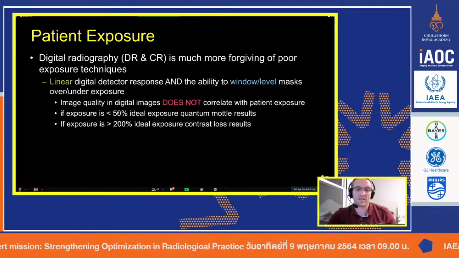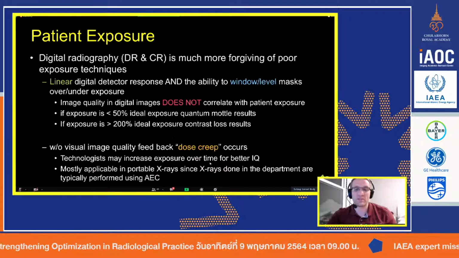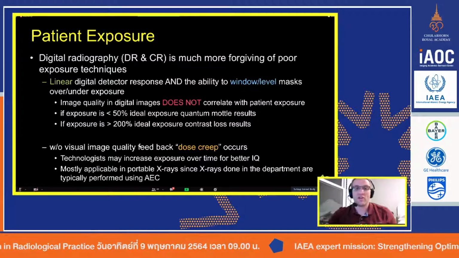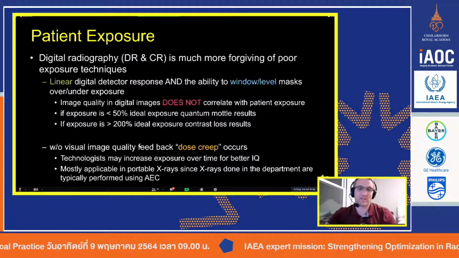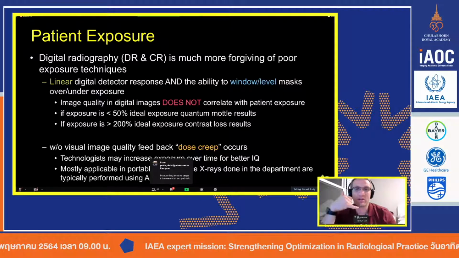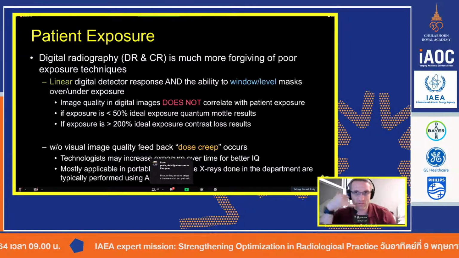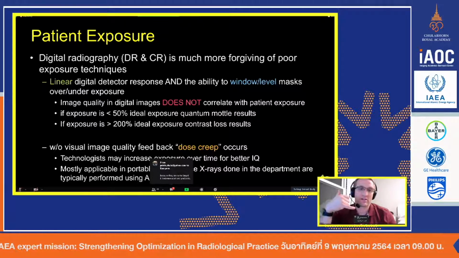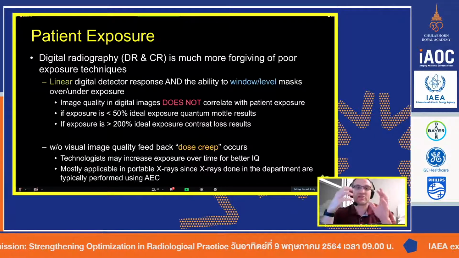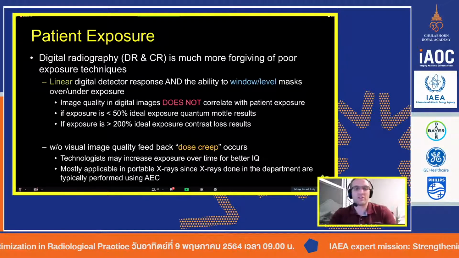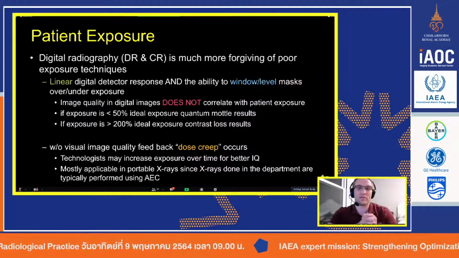And because of this, we tend to see what's called dose creep. In other words, no technologist wants to have the radiologist call them up and say, this image was bad, I cannot read it, call the patient back, re-image it. No technologist wants to hear that. And so it's so much easier to say, we'll just make it a little hotter, just a little bit more radiation, then I know the image will have no noise in it.